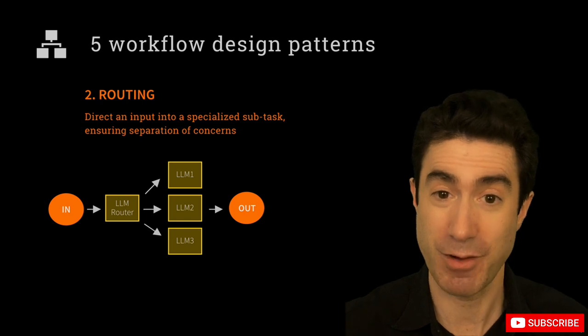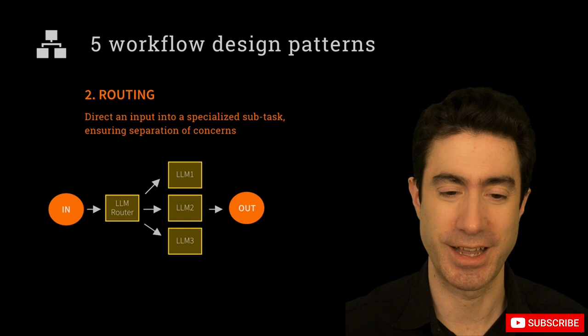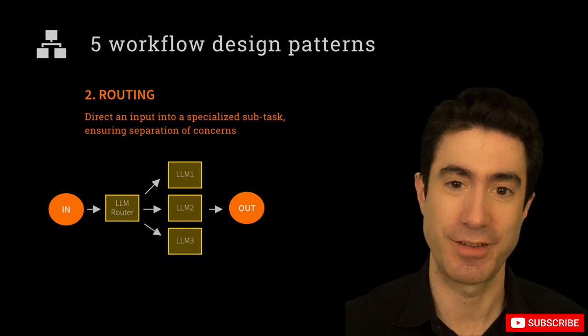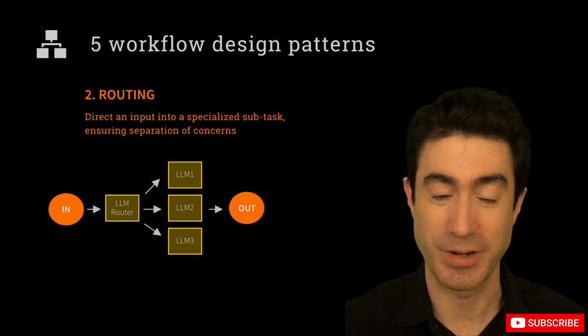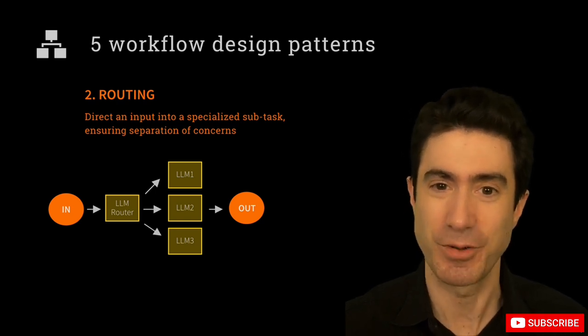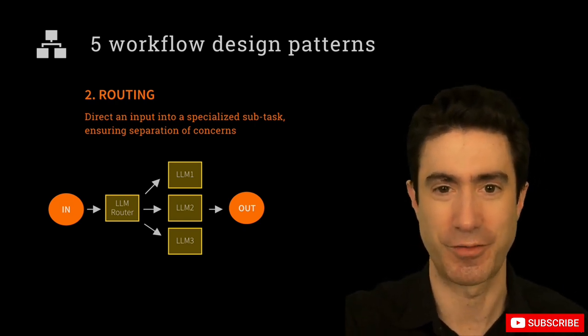So this is a powerful model. It's very common, and it's something which, again, I would argue it's a bit artificial to say that there's no autonomy here, because clearly that router is able to make some decisions, albeit on guardrails. Again, it still has to follow a given workflow.